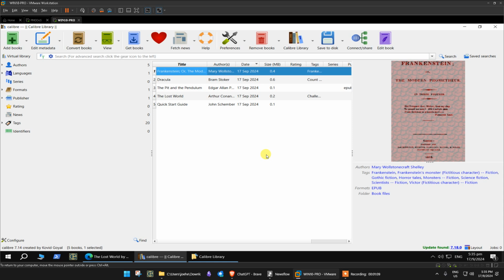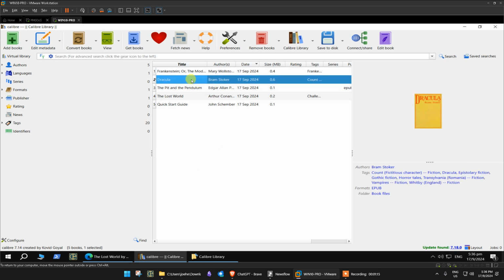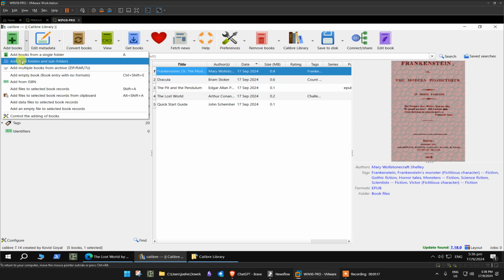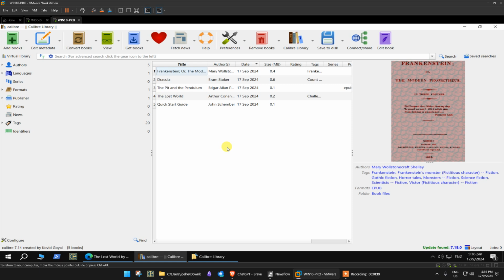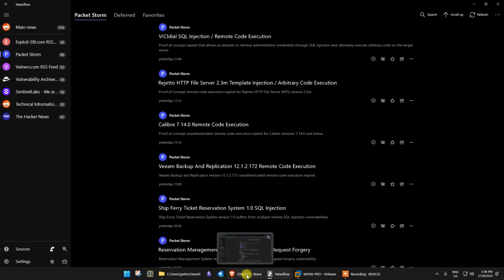So how they get around this problem is they have this thing called Calibre. The software is called Calibre, and inside Calibre they can add books. They can download EPUB books, they know the EPUB format, and they can actually import them. And inside Calibre itself, you can actually set up something like a server, a content server. And how it looks is like this. Let me just show it to you.